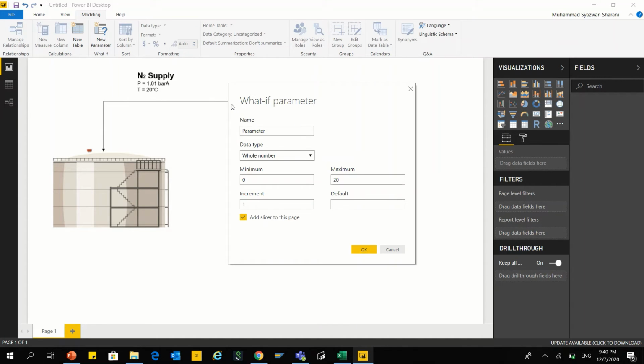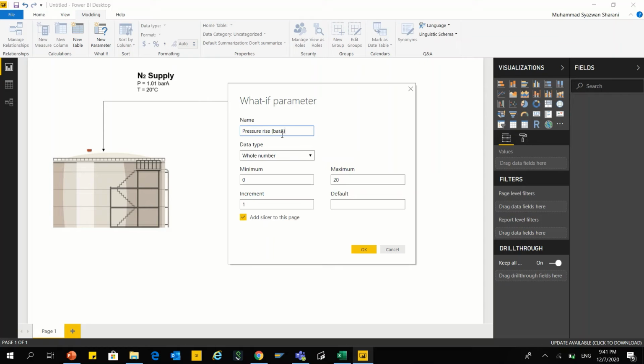Once you click on this what-if parameter, you're gonna have this box. For name, I'm just gonna change it to pressure rise, or ideally you could call it final pressure of nitrogen. This is your choice. I'm just gonna put bar gauge as the unit. No, I think we better put it as bar absolute.